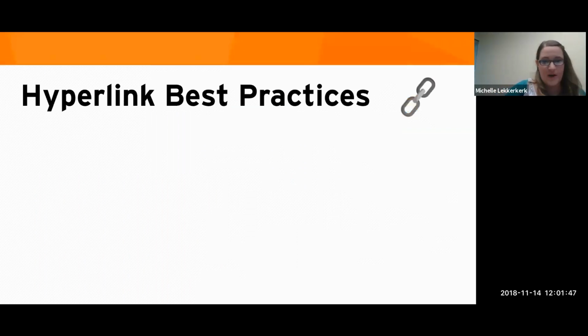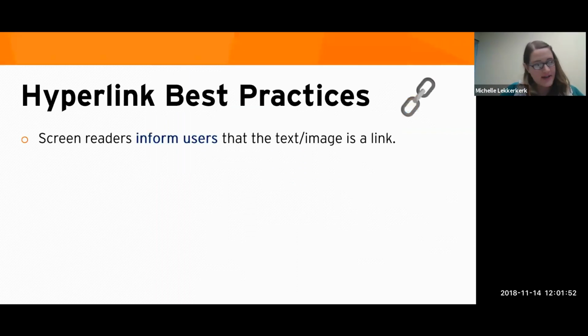But the next thing I wanted to talk to you about is hyperlinks. And I want to talk to you about hyperlinks because screen readers interact with hyperlinks differently, in that screen readers often tell students that it is a link. It reads "link" and then it reads whatever is hyperlinked. This is important because if you're giving the full URL of a link, like http://, it will literally read all of the colons and slashes and dashes and letters. And as you know, hyperlinks can be pretty unruly and they get really long. So we avoid giving the whole hyperlink.